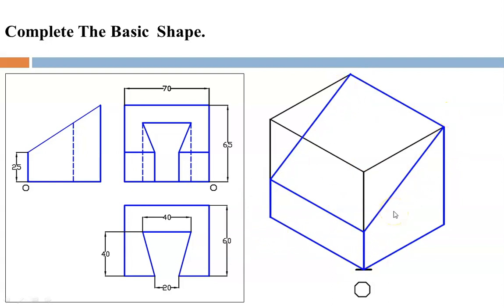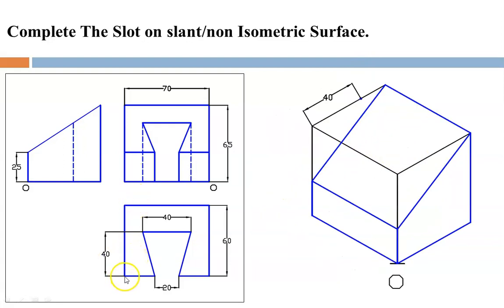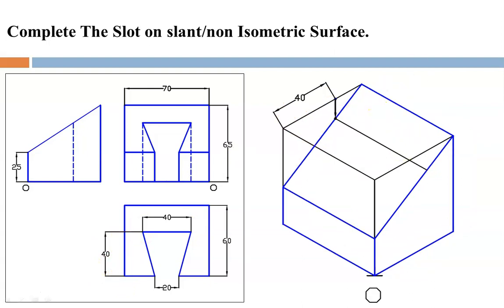Now we will proceed with the slot or the cut which is appearing on the slant surface when you see from the top as well as when you see from the front. So in the top you can see from this edge when you see from the top, this edge is nothing but this one. Okay, so when you see from the top, this is the point we are talking about, this point is nothing but this one. So from here it is at 40 mm. So from here I'll first plot 40 mm as a point, then I'll come downwards, vertically downwards. This must be parallel with one of the vertical lines.